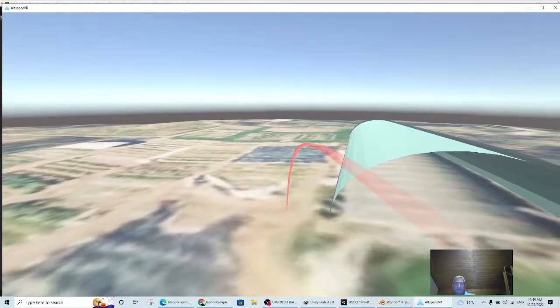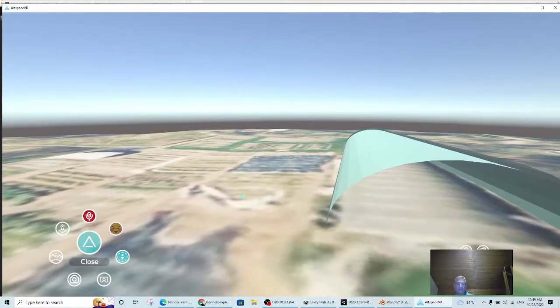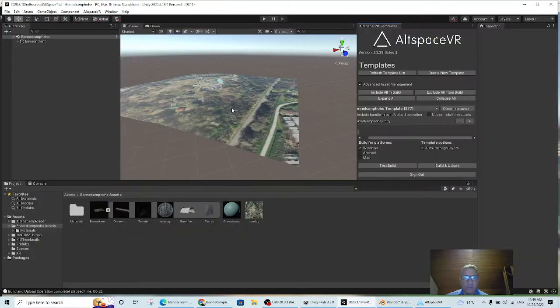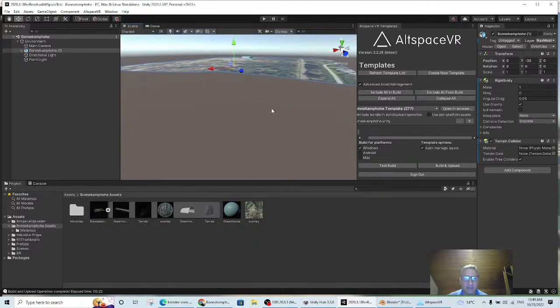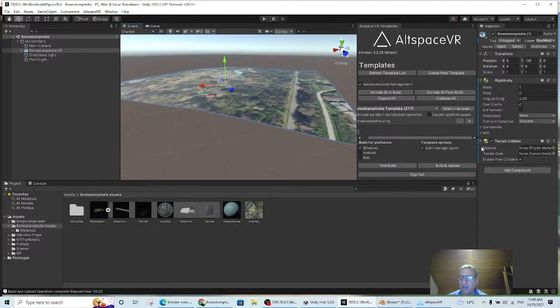But when I try to zap it, there's no foundation here. That is not a proper terrain. So, what to do there? Well, somehow when this terrain came in, it didn't come in with a floor. And I'm really confused about that because it would seem that this is the right mesh.